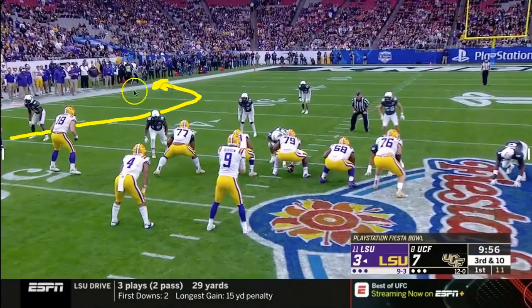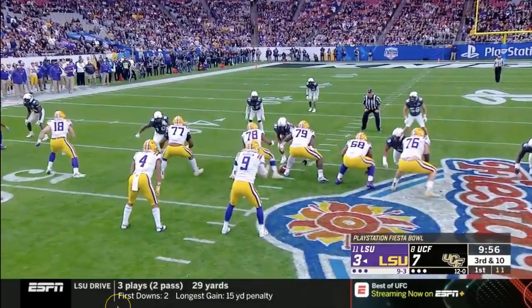Right? Real dope. But what they do is they occupy this guy, because he's not necessarily guarding Justin Jefferson. He's guarding a zone. So he's in a cover two. So they send Foster Morrow to his zone. It's just kind of a bluff route, right? Send him right there and occupy him. That allows for Justin Jefferson to climb up to the second and third level right here and just have to go against pretty much this safety right here on the corner route, who can't get there fast enough.